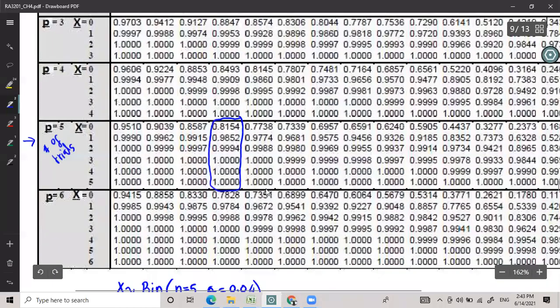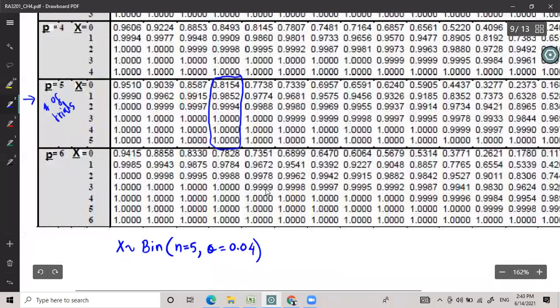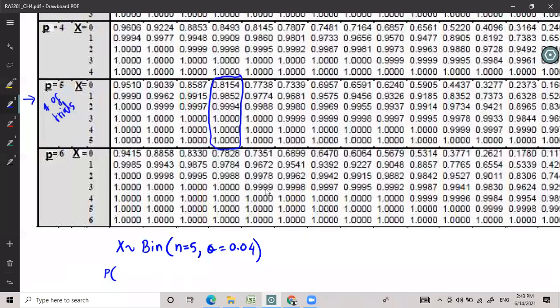Now let's try to find some probabilities. Remember this is cumulative, so understand this very carefully. Follow me very carefully. I want to find X less than or equal to 1. This is exactly the cumulative distribution function, the CDF, F(1). And exactly this is what you get if you read 1 in this sub table.